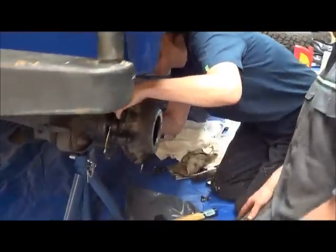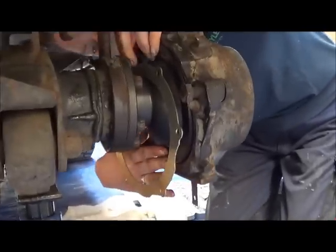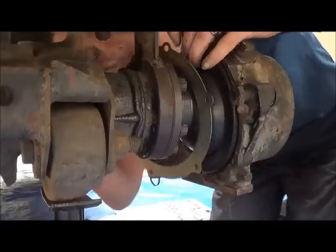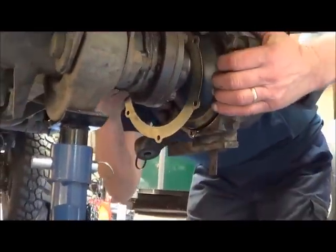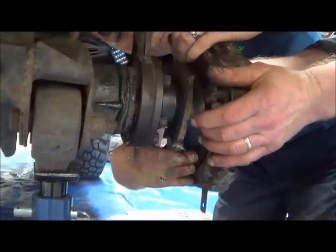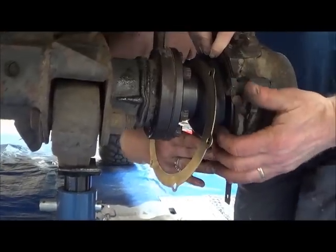Now put the seal back in. And place the retaining ring on. The retaining ring's got those hooky things, with the technical terms. If you put the seal in first, make sure that it's flush against the housing. And then it doesn't stay there by itself. No, it doesn't stay there by itself.